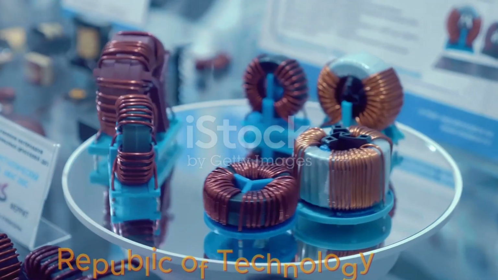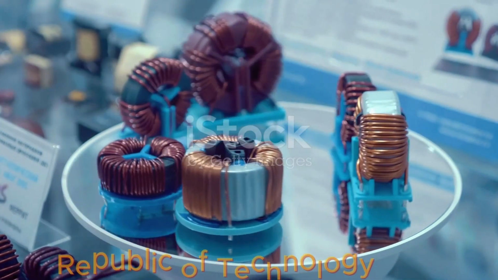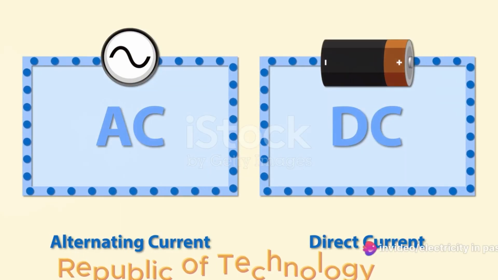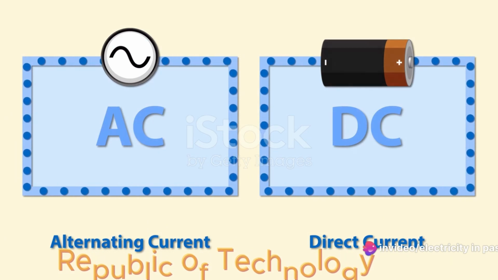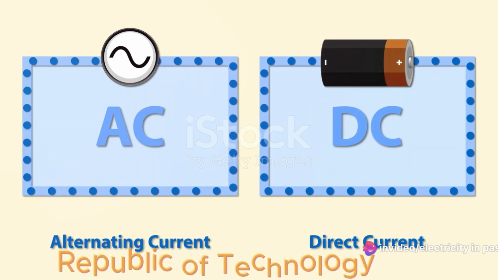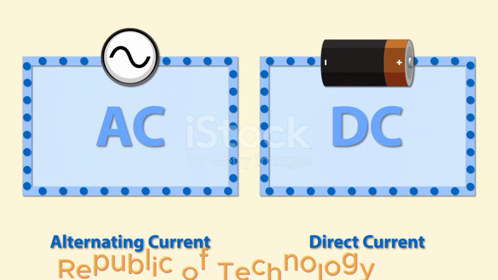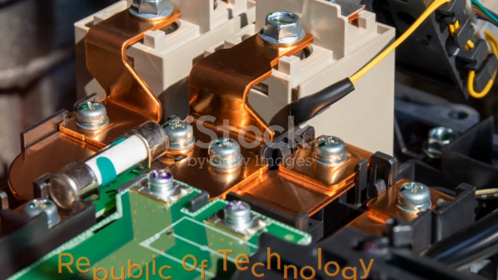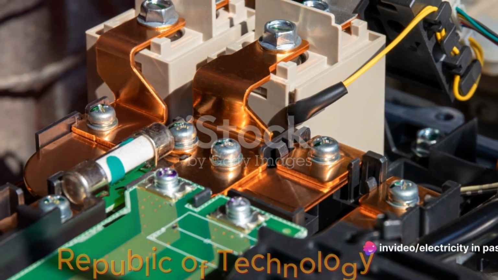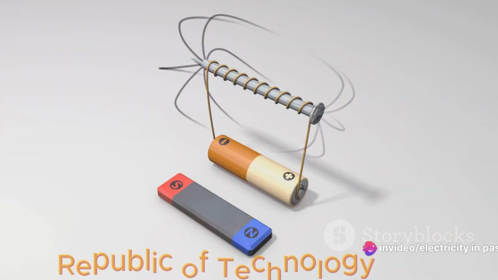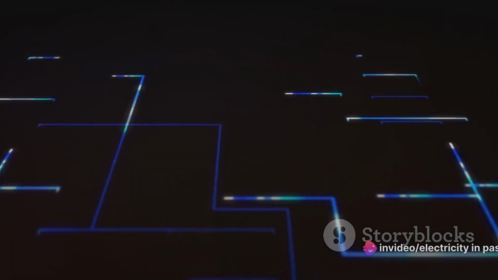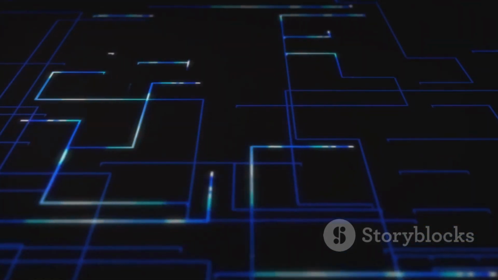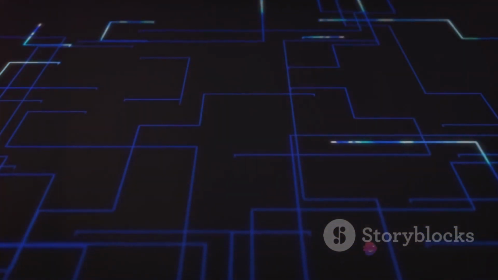A contactor is a special type of relay that's used in electric circuits, primarily to switch on and off high-voltage electricity. It's like the traffic cop of the electrical world, controlling the flow of electricity and ensuring that it goes where it's needed most, and importantly, when it's needed. At its core, a contactor has three main components. First, we have the coil, also known as the electromagnet. This little guy is the engine that drives the whole operation. When an electric current passes through the coil, it creates a magnetic field that pulls in a set of contacts, causing them to close or open, depending on the design.